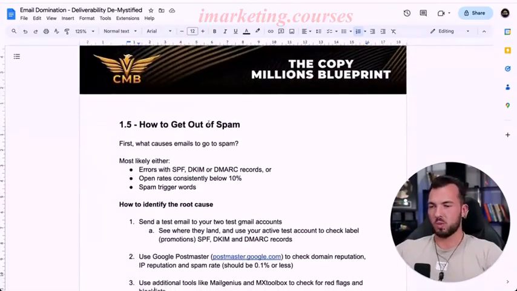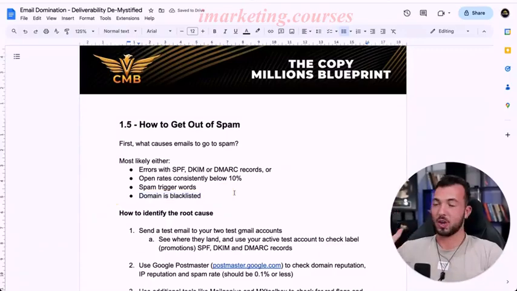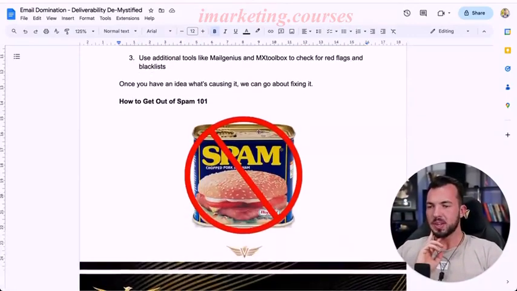So that's also worth adding: your domain could be blacklisted, which means no matter what you do, as long as you're on that blacklist, there is no hope. But oftentimes you can actually email the blacklist and say, hey, I'm following best practices and I don't know why I'm on this blacklist. Can you please remove me? And you can ask them politely and they may well remove you if you are following best practices, okay? So keep that in mind as well.